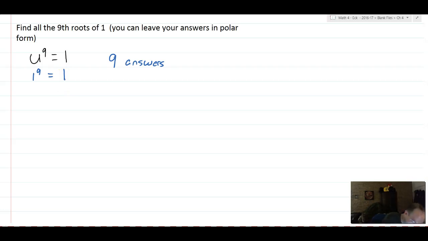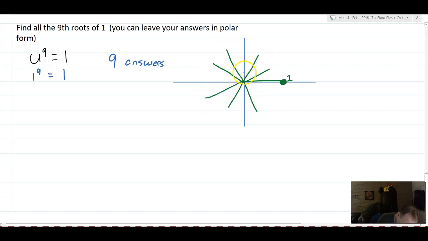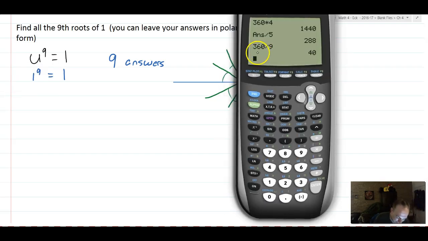Now, let's think strategically about that pattern that we observed earlier: here's the first one, 1, but I'm going to have all these other ones spread out equally around, 1, 2, 3, 4, 5, 6, 7, 8, kind of like this, so that there's a couple in each quadrant and everyone has an equal angle apart. So I'm going to figure out what that angle spacing is. Well, I actually already did it. I did 360 divided by 9, and I found out that that angle spacing is 40.